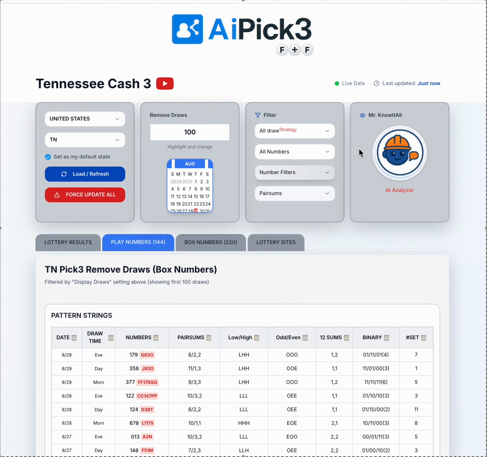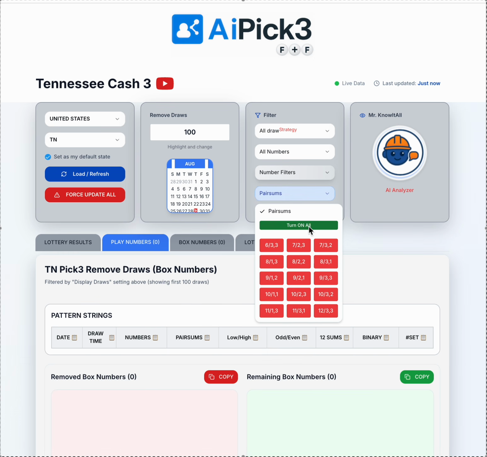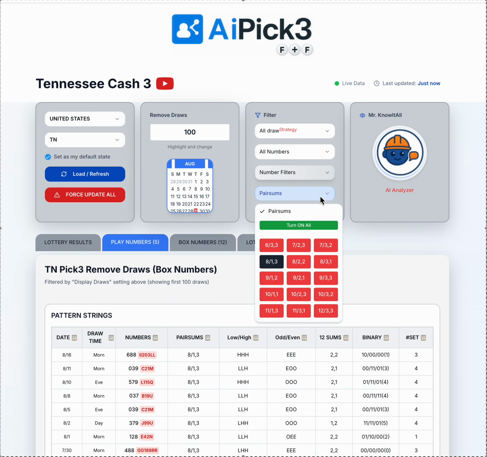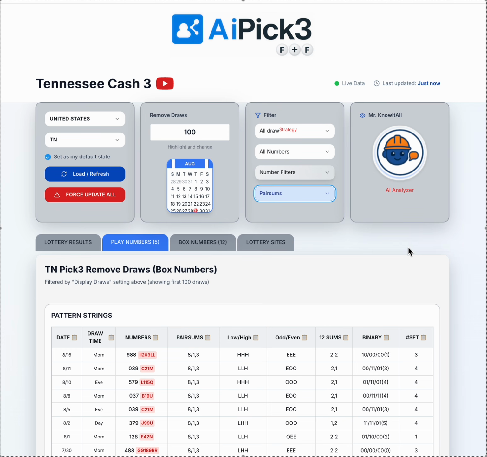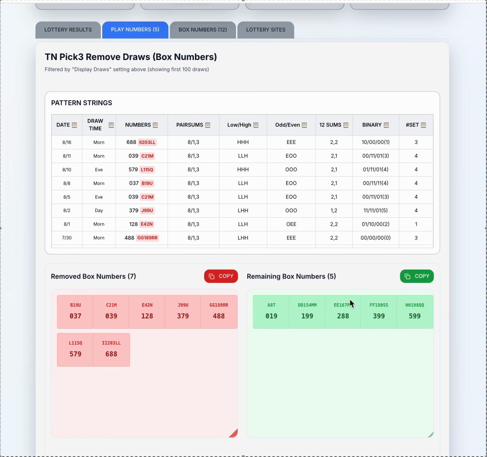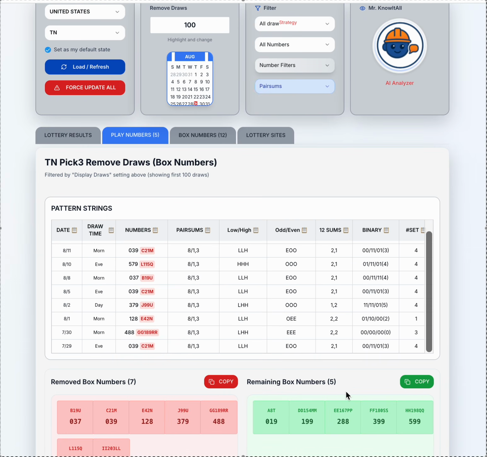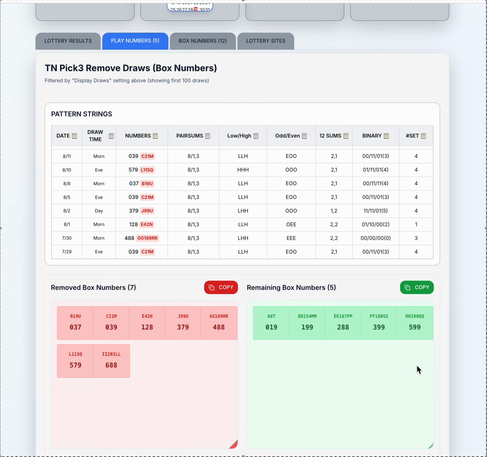All right, so let us isolate the pair sum. We did 100. That's what I like to play, 100, 150 draws to remove. We're going to isolate the 1, 8, 1, 3. So we turn them all off, and they'll be red when they're all off. Go 8, 1, 3. Now look at this. Guys, 5 numbers. They're doubles and they're mixed up. Oh my God, can you get any better than that? 813 hits next, and it's green. One of these 5 numbers will be the winner, guaranteed.